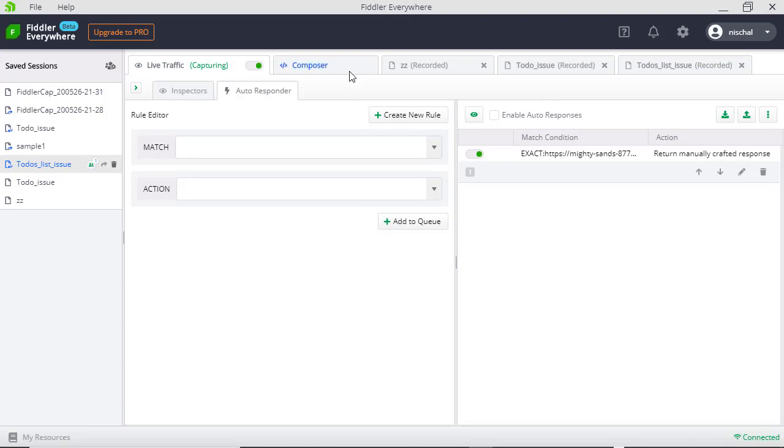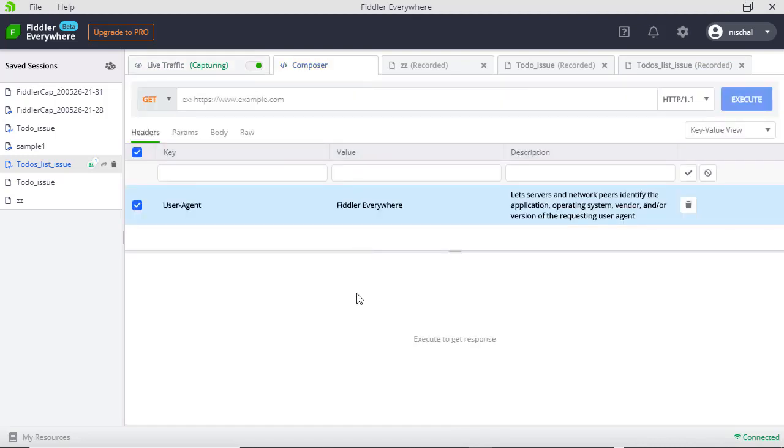or composer to create and test requests. Or you can also use the captured requests to reissue them, change parameters and test how they perform. So probably we'll do a follow-up session for both autoresponder and composer to cover them in depth. This is how Fiddler can be used to optimize your whole workflow of capturing logs from the customer and then providing more context to your support and development teams. So I'm done with my demo here. Let's switch back to the slides.